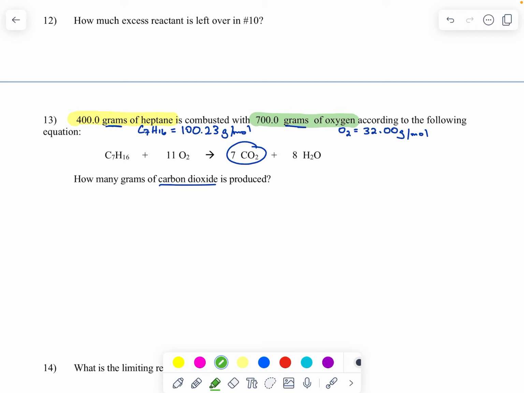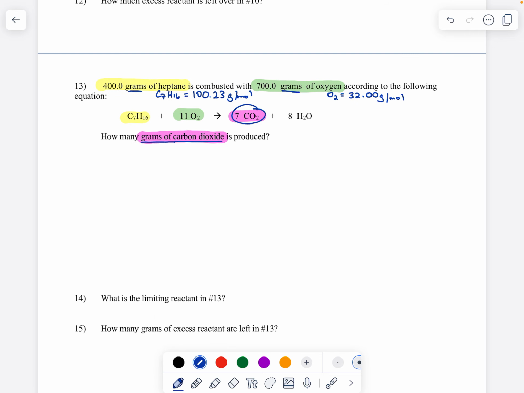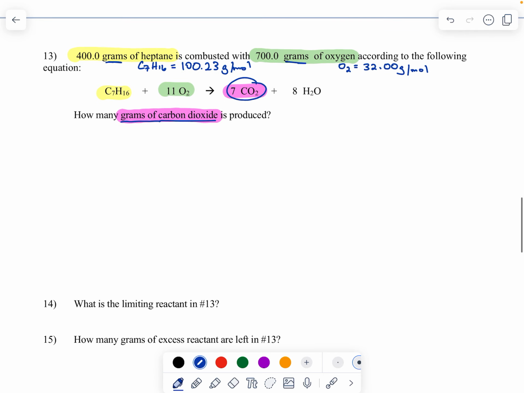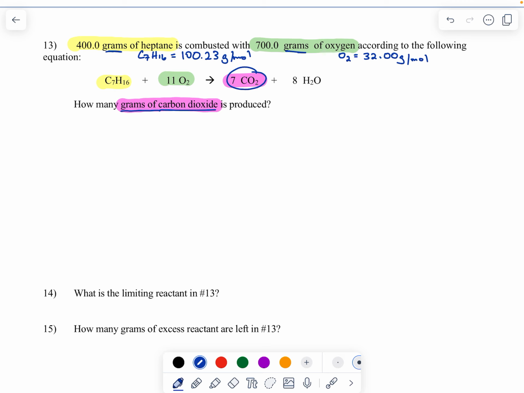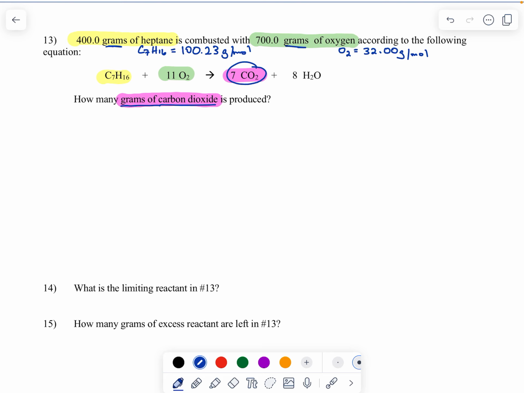So let me color code these as well, just so that we're all on the same page. We'll make this one nice and vibrant there. So I want grams of carbon dioxide in the end. So these are going to be straight up mass to mass problems. I mean, we've done these a bunch up to this point. Yes, it's long, and yes, it takes a little while, but it's worth it because in this direction we are able to kill it a little bit quicker than we were before, going from both the reactants to the same product.